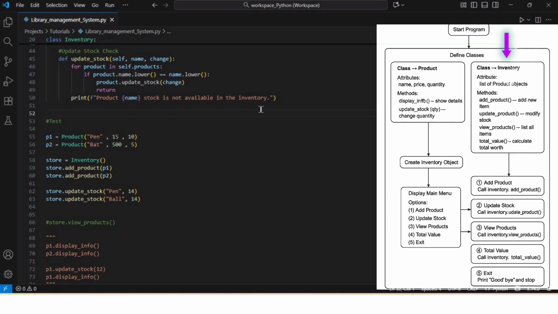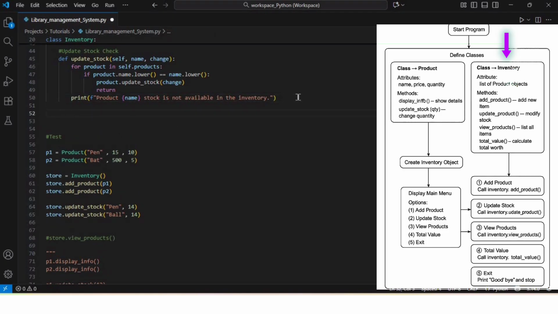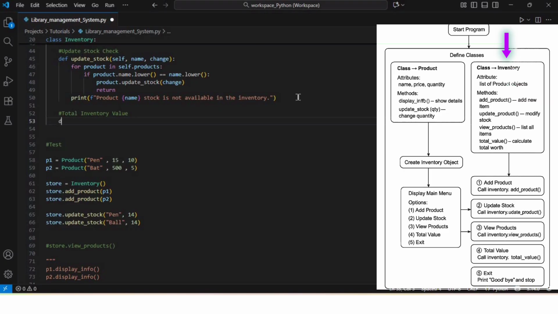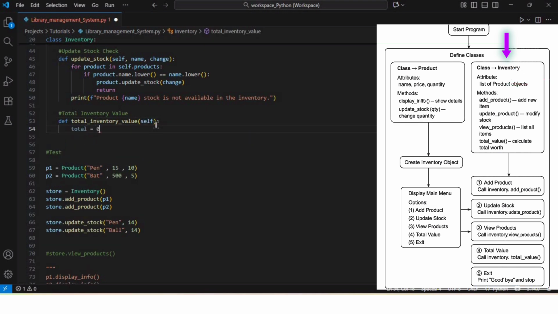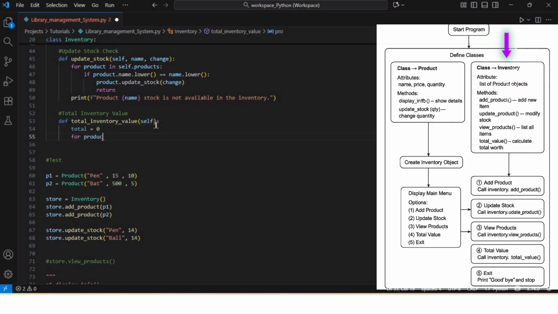Okay. And finally, I will create this method total_value that calculates the total worth of all products in stock by multiplying price and quantity for each item. So first I will need to make a variable named total, and it should have a value equal to 0 first.